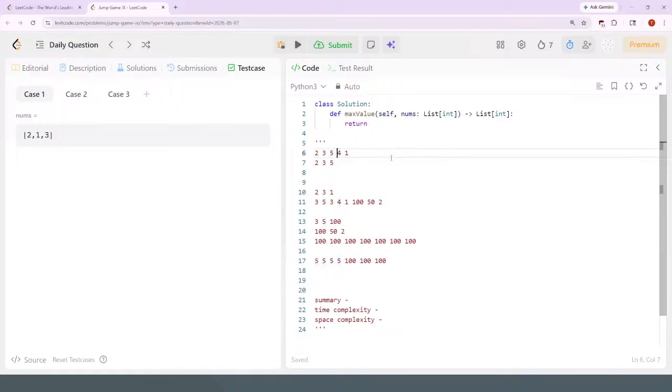And then when I process the 1, 1 does something here. I think the front stuff that is bigger than 1 needs to be removed, because they all now link up to the 1. Like the 2 can jump to the 1, the 3 can jump to the 1, and then the 1 jumps to the 5.